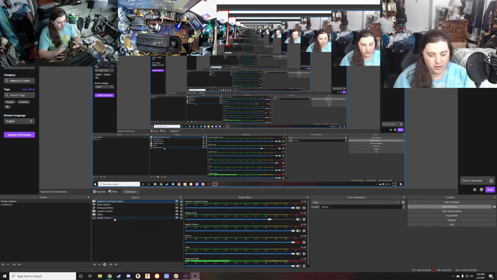The ones that are on the top of the list are in the foreground, and the ones that are on the bottom of the list are in the background. You always want to put your cameras more towards the top, because otherwise your display screen, usually video games, or whatever you're trying to capture, should be in the background, so you have your cameras on top of it.